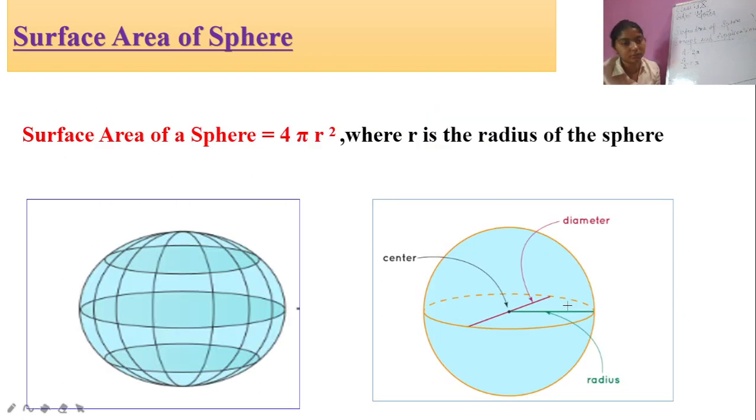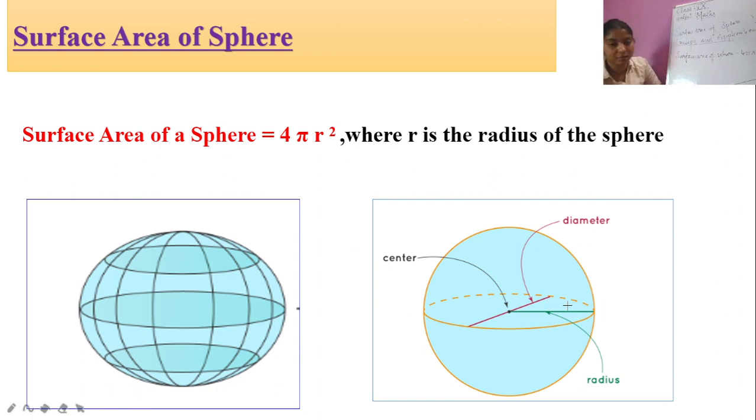Students, now how will you calculate this? If I want to paint this football with a new color, red or blue, we have to find its surface area, because we are talking about its surface, the outer part. So we have to calculate the surface area. Students, this is the formula: the surface area of a sphere is 4 pi r squared.